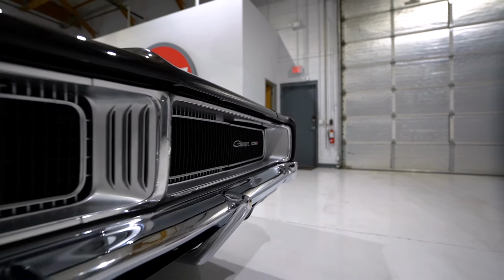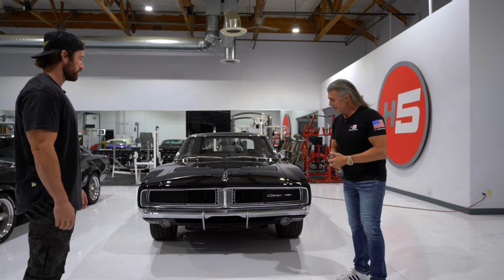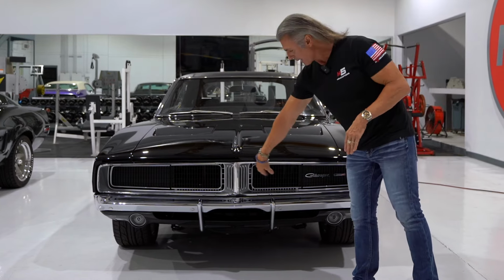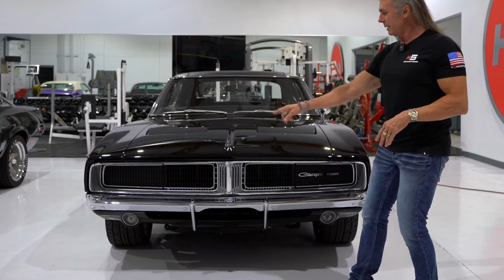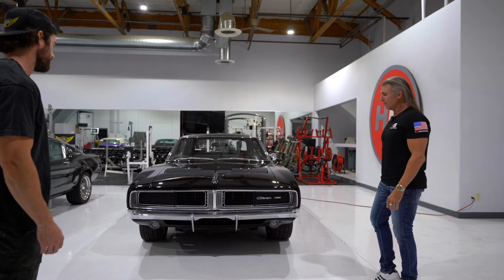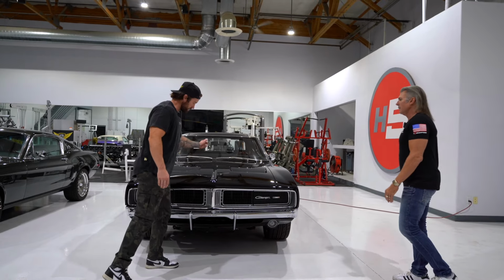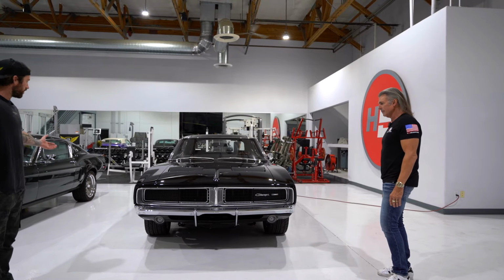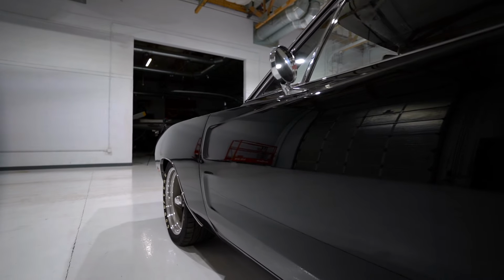Were they all already that split nose like that? The 69s were the ones that had the split grill. 68s did not have the split grill, and then when they did the 70, they got rid of the split grill again, and they basically just did a big chrome molding around the whole front of the car. I think that split's a nice touch. It is. It sets it off from all the other Chargers. And it follows that line right down. Even though this car is very long, someone might call it a boat, it still has beautiful lines on it. It really does. They go for days too.